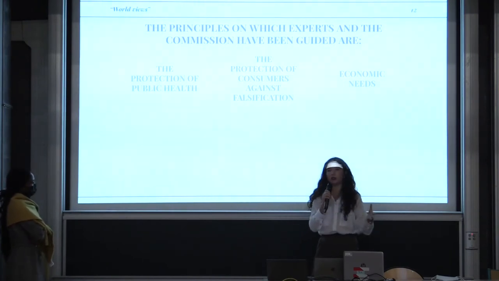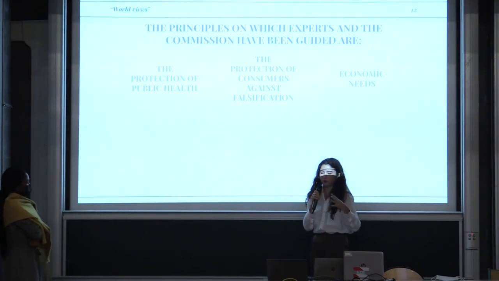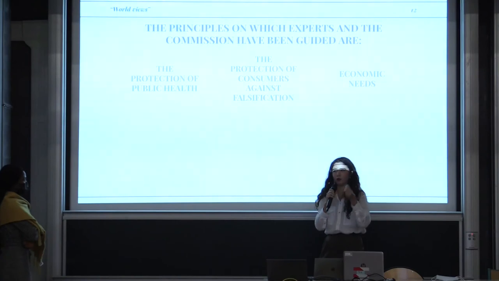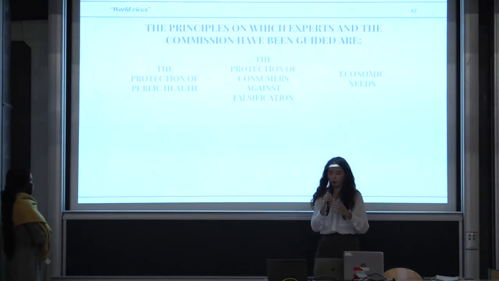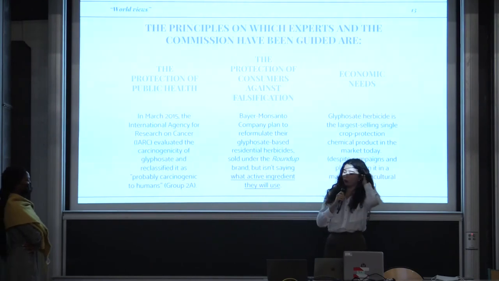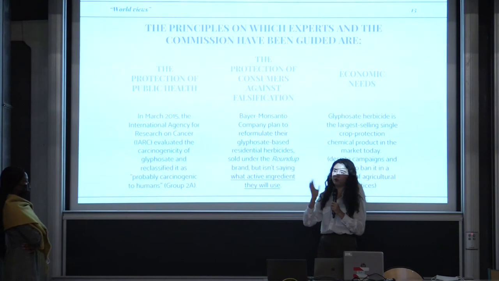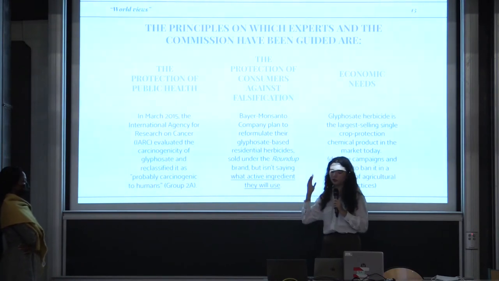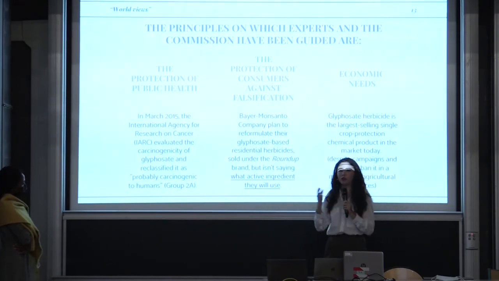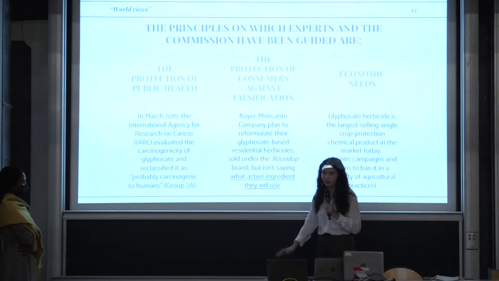And we can see how, apart from thinking about the consumer, they're trying to create as few constraints as possible for the industry, and this is exactly the result of the work of the industry representatives. If we come back to the example of glyphosate, despite the fact that WHO classified it as carcinogenic in 2015, which means that it causes diseases, it is still currently approved, and it is, as I have said, the largest selling crop protection chemical in the market. And the sales only go up, because we're using 100 times as much as when it was introduced, because the plants are becoming resistant to it, as happens with all the pesticides.